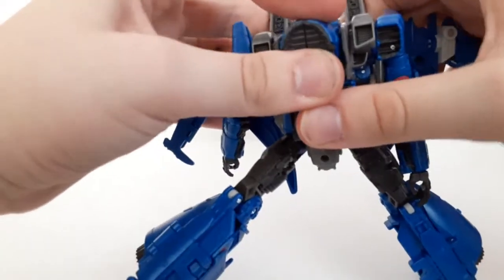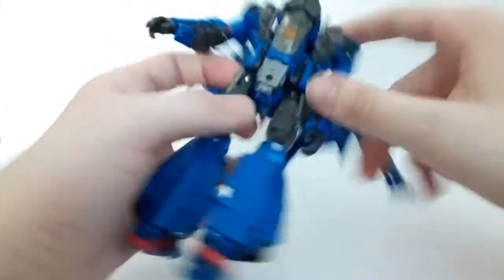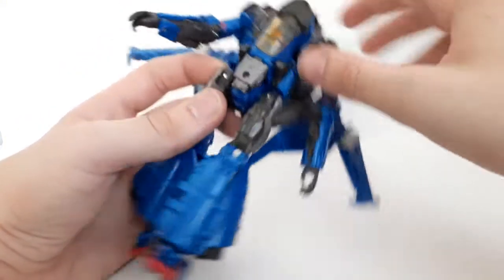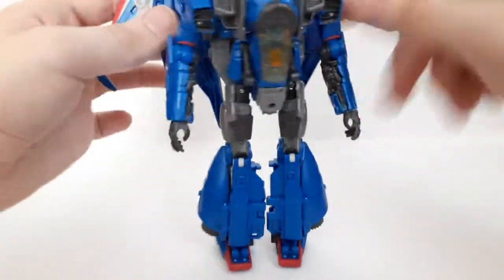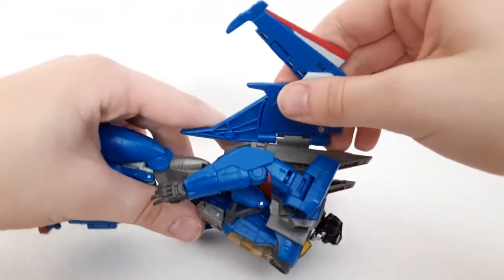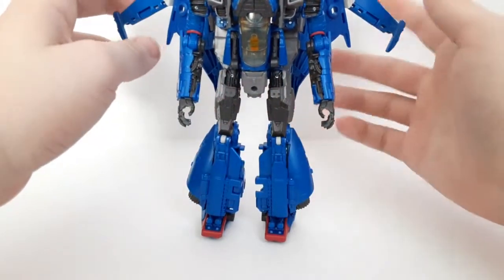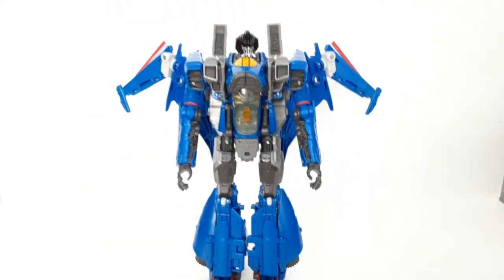Why is this not? Oh, actually, wait, no, it is already in. Foolish me. And then next, you just want to flip up these little pieces on either side of the chest. And then once you got that situated right there, oh, and then also you just want to raise up these parts of the wings. There's that. And once you got that all done there, there you guys have Thundercracker in his robot mode.